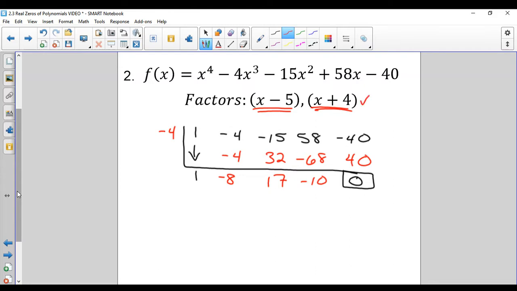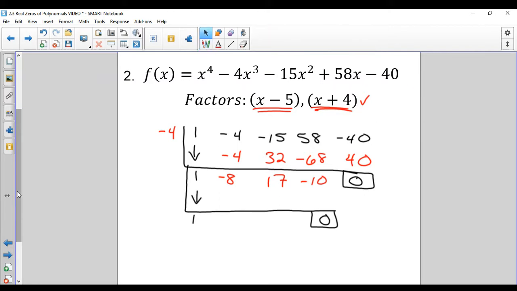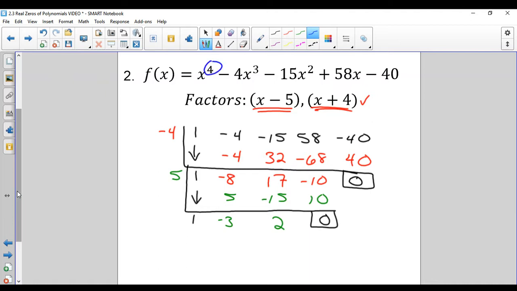x plus 4, verified. Now, again, if it's a factor of the first polynomial, it's a factor of the result here as well. So I just drop down another box, drop down the 1, run through synthetic again, but I'm going to send 5 through this time. 5 times 1, 5, we get -3, we get -15, we get 2, we get a positive 10. Now, that's all the factors I have to verify. Plug the variables back in. We started with an x to the 4th. This should have been an x cubed if we plugged in variables. This one's an x squared.